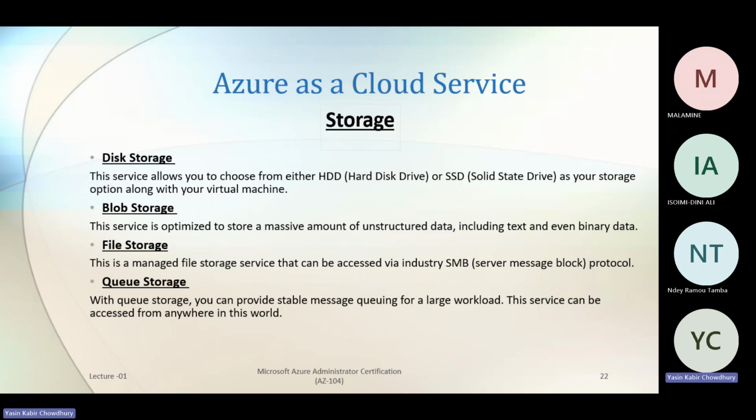So you will create a message in a queue storage and you will put it in the queue storage, and queue storage gives you the number or serial number of this message. Suppose 112. So whenever you need any application to use this queue storage, you just put in the code there this number, then automatically this message will show on that app. So you don't need to create again that message box for a new app service. Okay, this is called queue storage. It is actually called message storage.